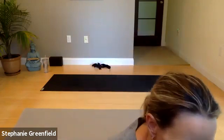And with your next inhale, lengthening your arms overhead. Stretch everything out long. With the exhale, hug everything in tight. Squeeze the knees back into the chest, making a nice little ball. And then drop the knees to one side and just pause there for another deep, full breath. And then making your way back up to a comfortable upright.